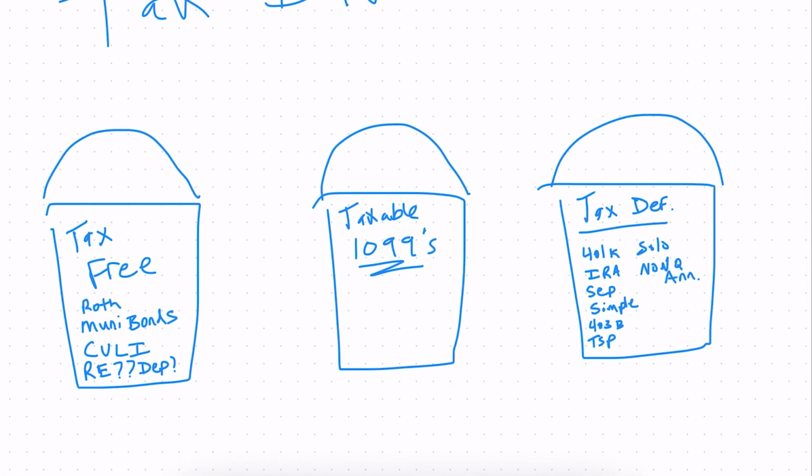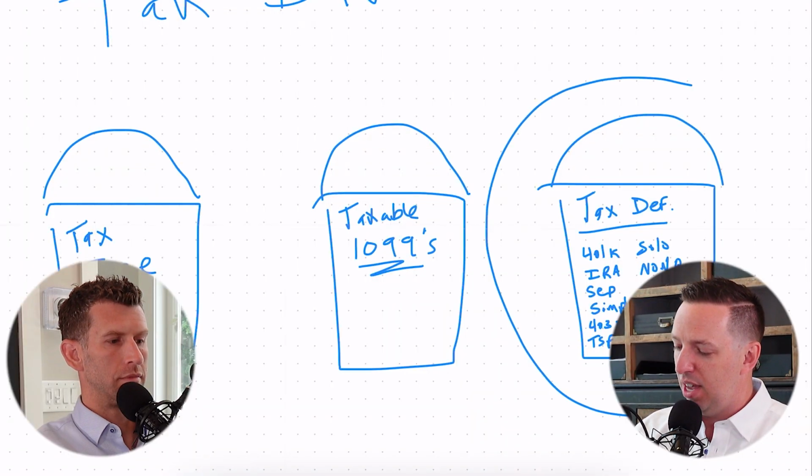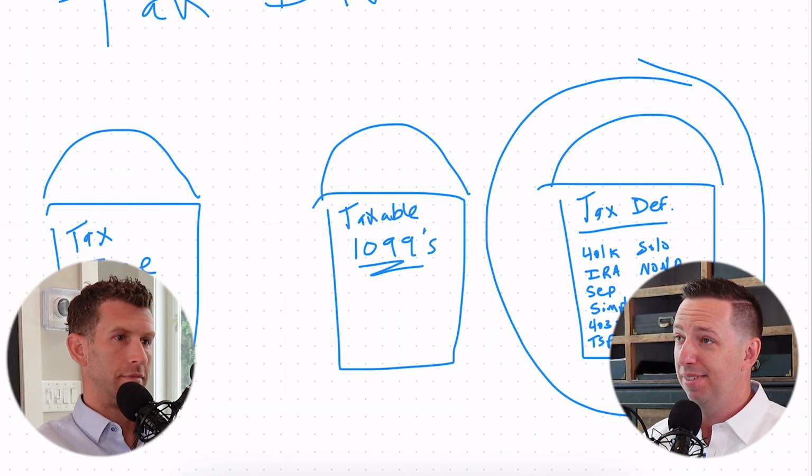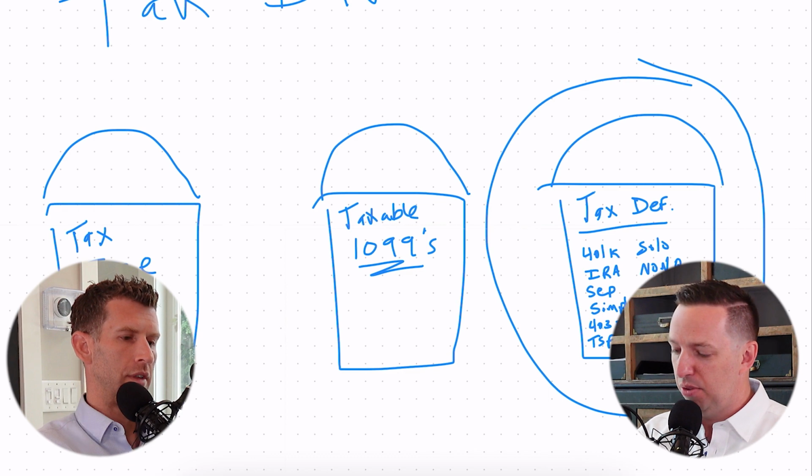So your homework is to look at these tax buckets that I've drawn that really just look like chicken scratches. And you need to ask yourself this question: where's most of my money? Where am I saving most of my money? You should just be aware of that because if everything's going into a tax deferred bucket, are you diversified? No, by definition. I would agree. I would say you are not diversified.